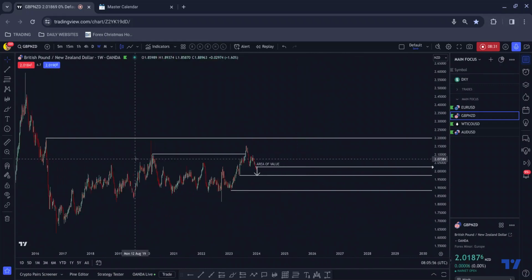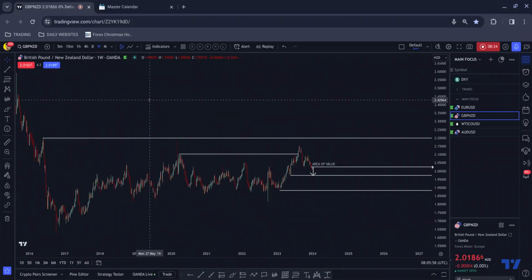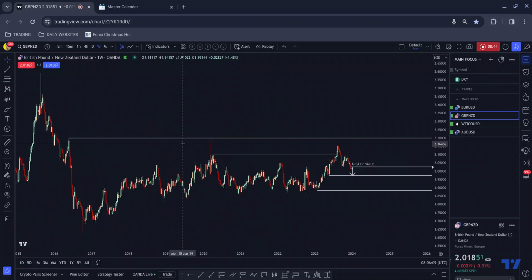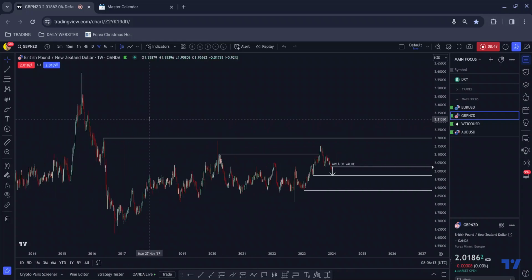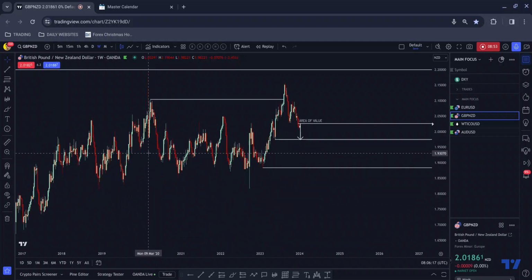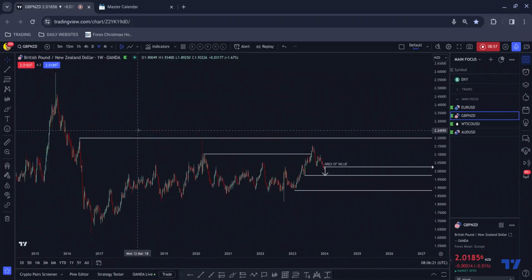Pound Kiwi, I said yesterday that I'm just disregarding this wick, because on all time frames, I'm not going to go to them all, this just appears as a wick, which suggests that it is merely volatility. And what we're trying to do by analysing these structures is ascertain the sentiment of the market. Okay, not analyse wicks which look like outliers within the overall structure, if that makes sense. So with that, if that's just a volatility wick, then what do I see here?